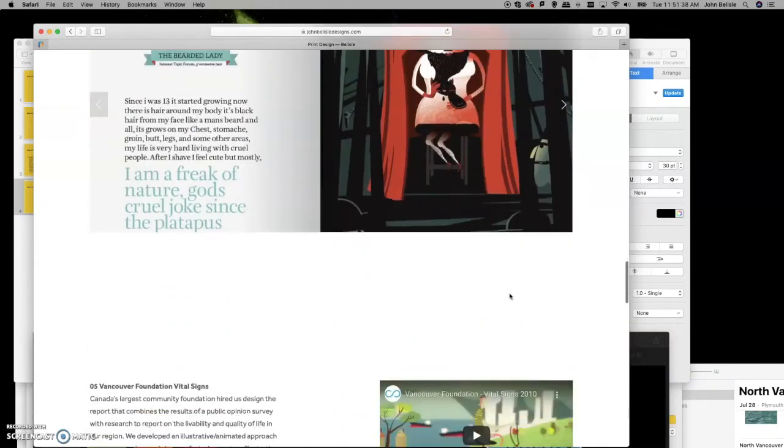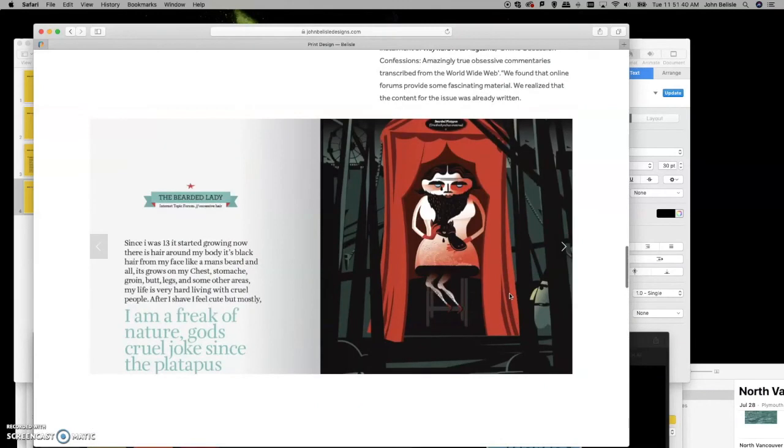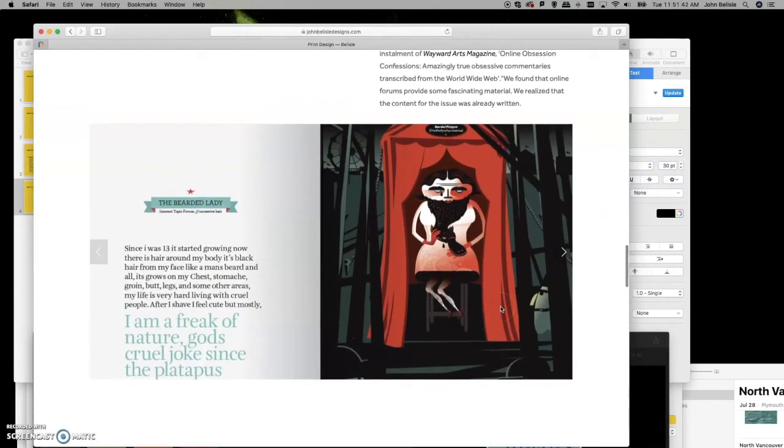Maybe I'll show you this one. This one is kind of fun. You'd probably like this one. I was asked to design a 28-page book. I could do anything I wanted. It was for a printing company in Toronto, and the magazine's called Wayward Arts, and they hire top design firms to take an issue and do an entire magazine on it.